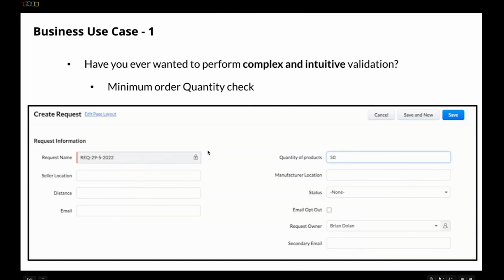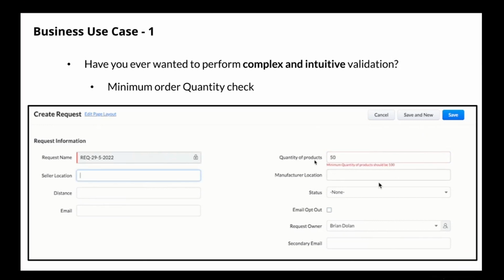Now, before knowing what is client script, let me introduce a few scenarios to you and check with you if you can relate with them in your day-to-day activities. Let us take the case of a field named quantity of products, as you can see on the screen. Assume that the business requirement is that this quantity of products should have a minimum value of 100.